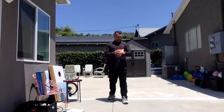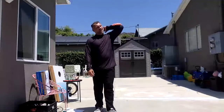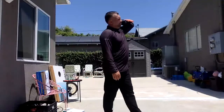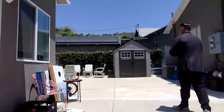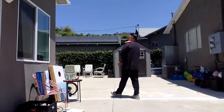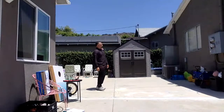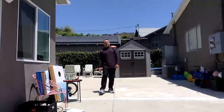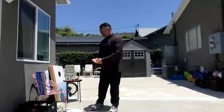And then how about on your elbow? This is gonna be tricky to walk with it on your elbow. Can you do that? That's really fun. Excellent. And can you walk with it on your shoulder? Don't bump into people, keep your head up. Your head up. Good. Okay. Excellent.